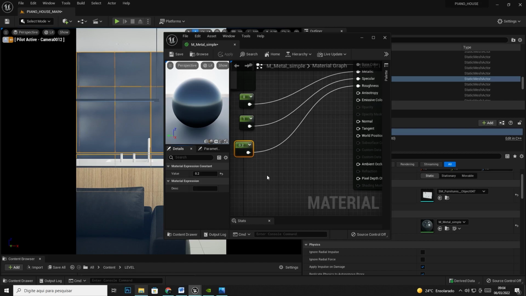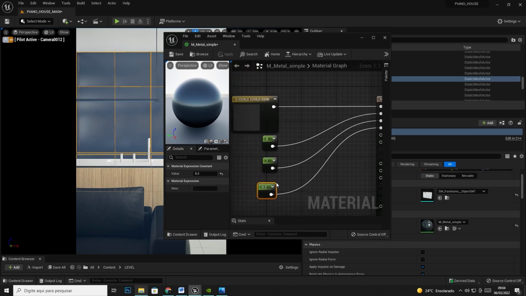Well, when we are using an instantiated material, or if these parameters that we typed here are of the type scalar, okay? Scalar parameters. If they are in the common node, I cannot do things in real time. To do things in real time, I need to modify them from constant.